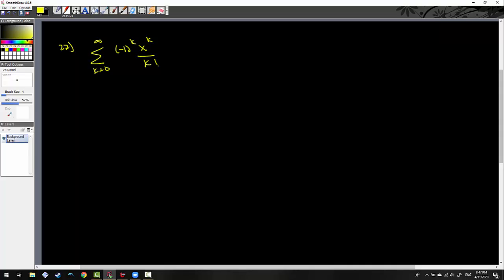If we're going to find the radius and the interval of convergence on this particular series, what we want to employ is the ratio test for absolute convergence. So what I'm going to do is say, all right, the limit as k goes to infinity of the absolute value, and that gets rid of the alternation, which is this negative 1 to the k. I can call them x to the k plus 1 over k plus 1 factorial times k factorial over x to the k.